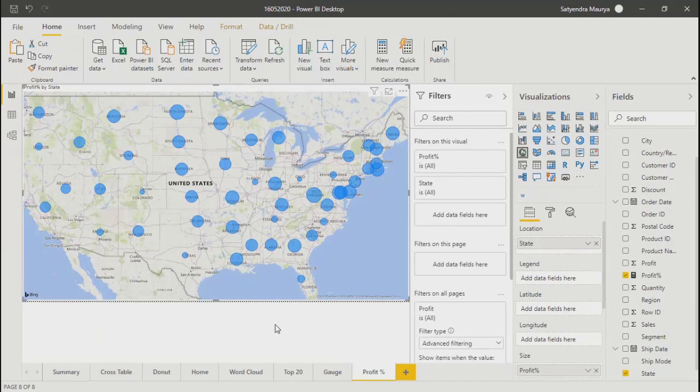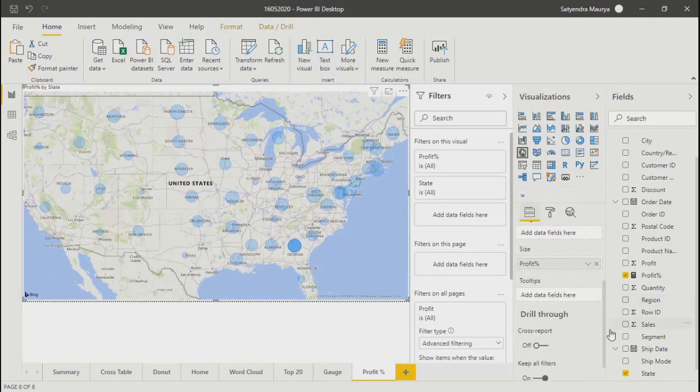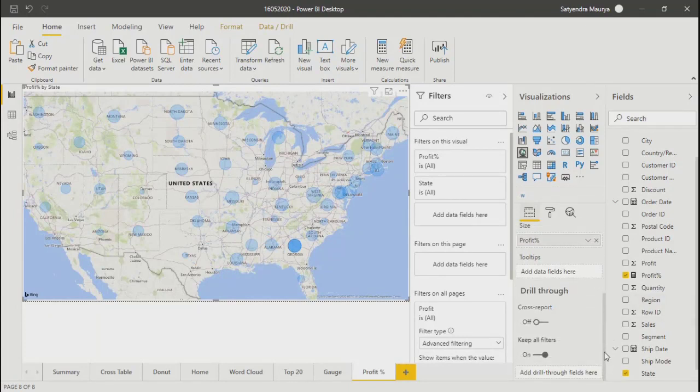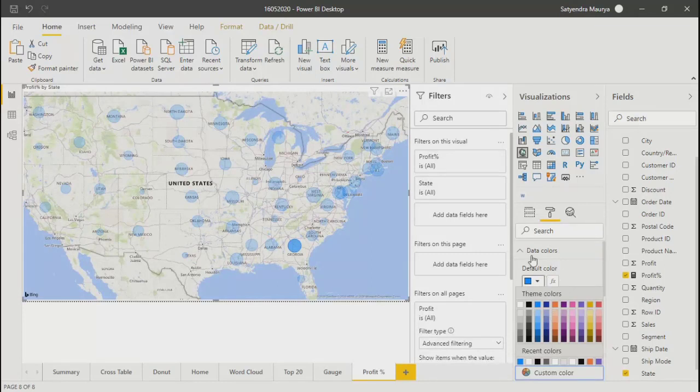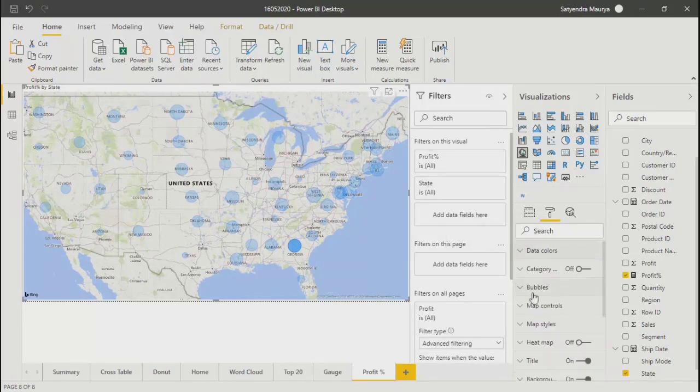Click on the map, on the circle, in the location format. Over here, fine. Scroll down. Let's take the second option, format. Data colors. Right now it is coming as blue because it is blue. Can you take multiple? No, we cannot take multiple. That's a restriction over here. But with that, you have this option.